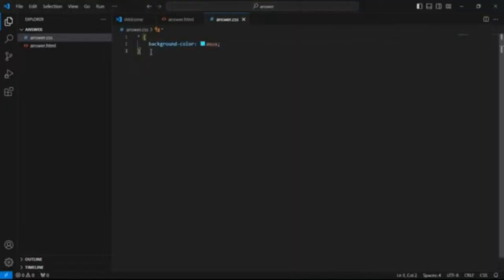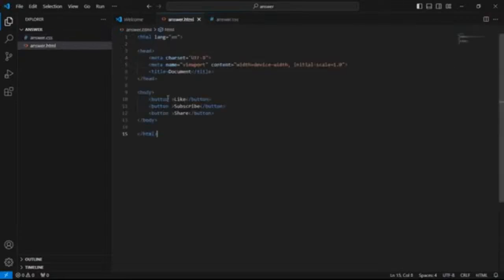So we'll have the button. I'll use this to specialize the buttons. Here ID is more important, hash, but for this time let's use class. Last time we used ID.